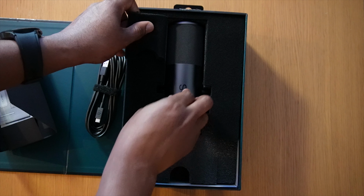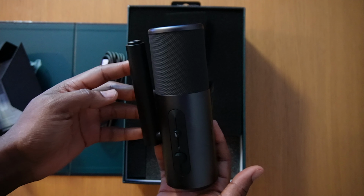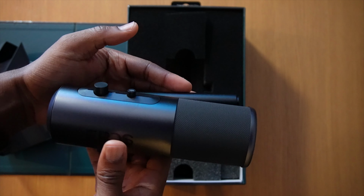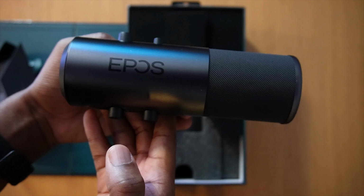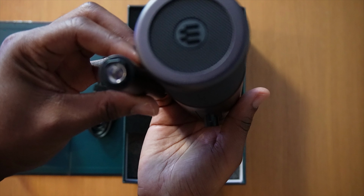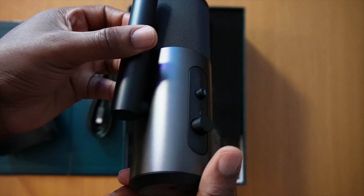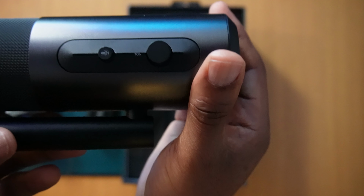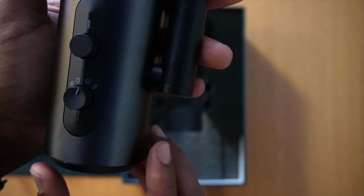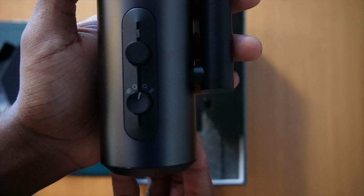Alright, so this is the EPOS microphone. It's very lightweight, and as you can see, it's got the EPOS logo on the side here. There are four little dials. We'll have a look and see what those are for in a moment. And yeah, the logo is on the top of it as well. So the first dial is for the volume. The one on top of it is to mute the product. And as you can see here, this dial allows you to change each of the pickup patterns, and the dial above it is for the gain.